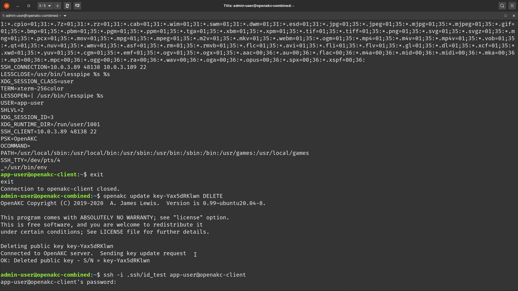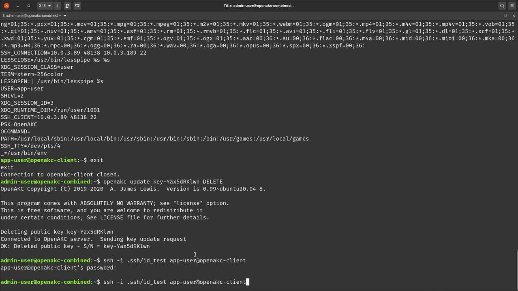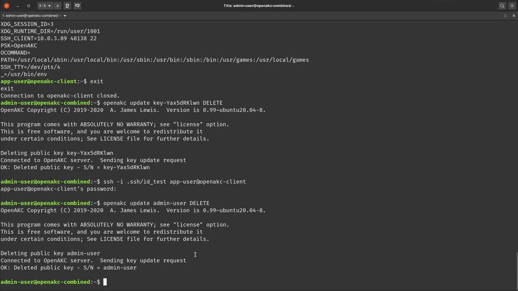And if we now put in a new key, then we'd need to go back into the rules and change the serial number. You can actually delete users' keys as well, perhaps just for housekeeping, if they had left the company. So if I said admin user, I should be able to delete admin user's key, and then admin user would not be able to log in.